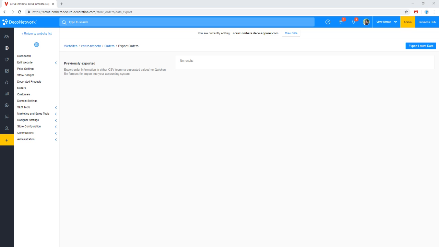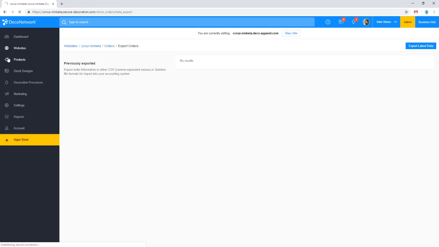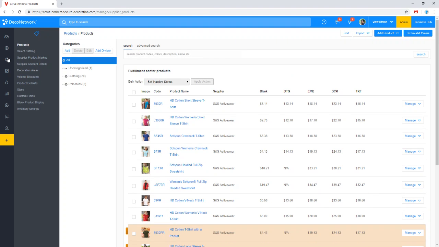Okay, so if I'm understanding, the terminology stock items could mean different things, but the way I'm understanding it is, for example, you might have some items that are not necessarily decorated apparel. It's just product that you sell off the shelf. Or it could be apparel, but pre-printed apparel that's just sitting on the shelf, and it's going to be sold as is. In either of those cases, my recommendation would be to set that up as a product in your main products list of the DecoNetwork system.